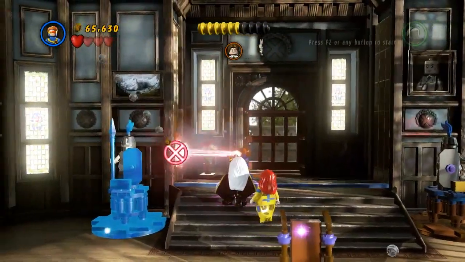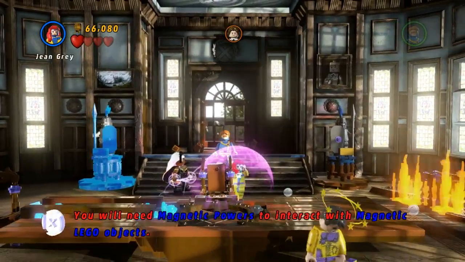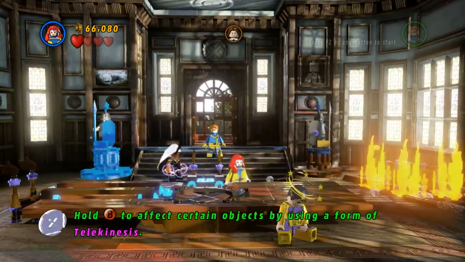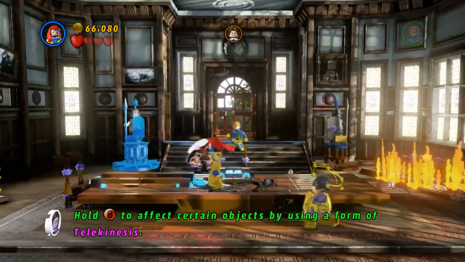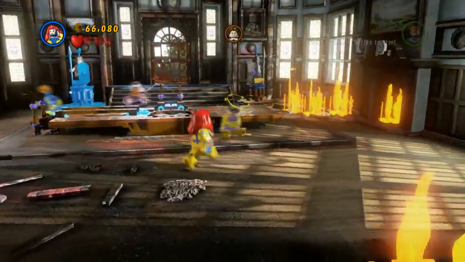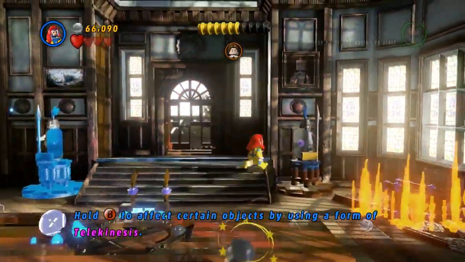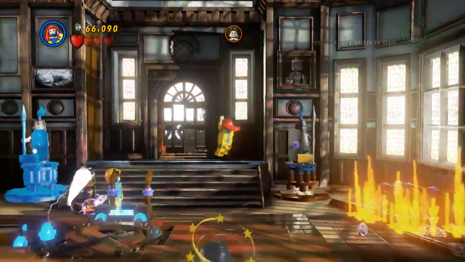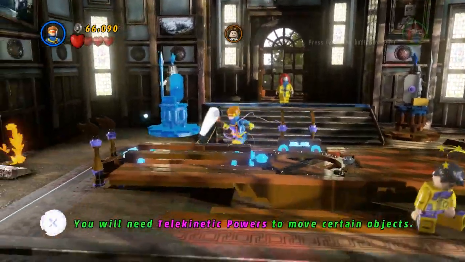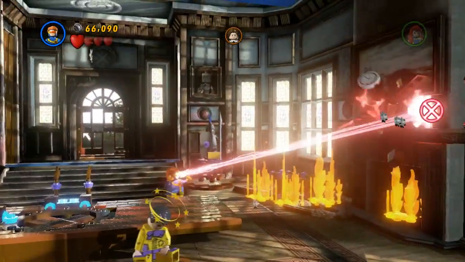Okay, let's go outside to the courtyard. Or wherever it is. You will need magnetic powers. Yeah, magnetic objects. What's this for? I don't get it. Oh, right, you have to pull both of them down. Do you? No? Strange. How do we get through? Oh, do we have to save someone? I think so, yeah. Okay.